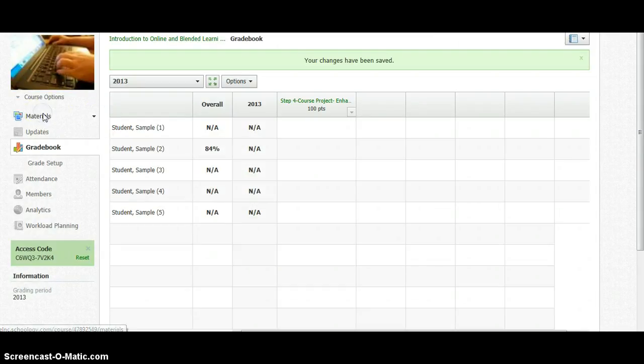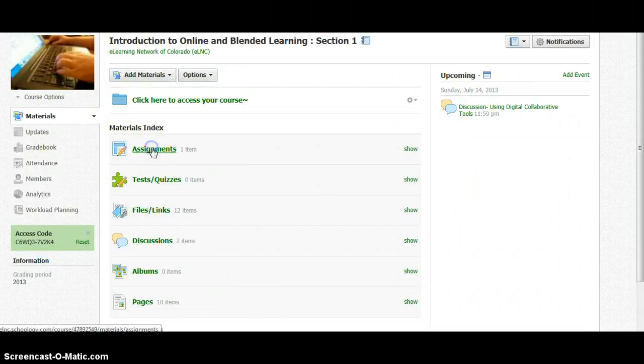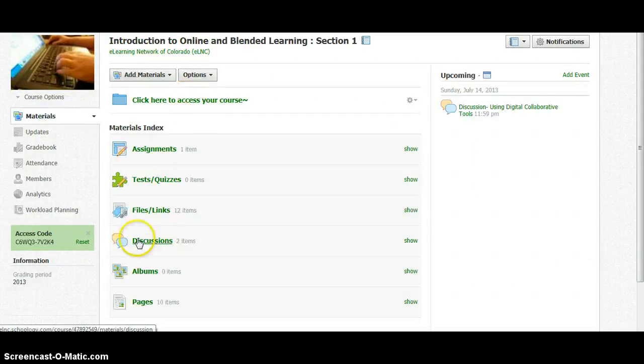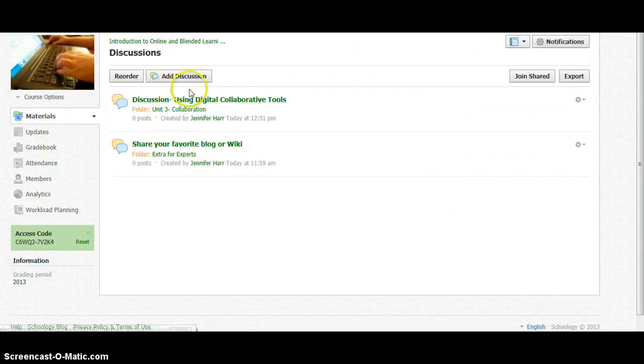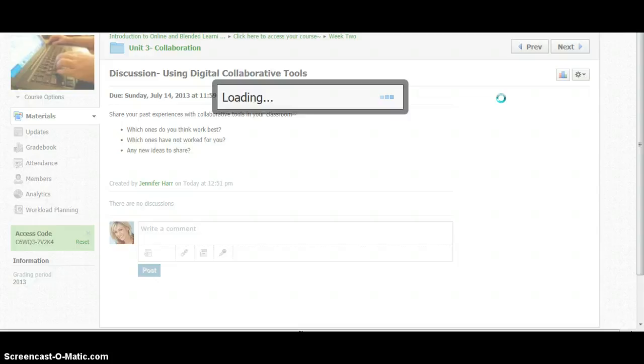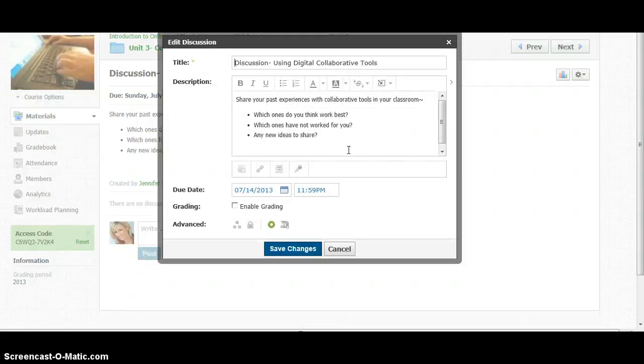So now when you're going back, and let's say that you're adding something to your course, let's say I'm adding a discussion, I want to go ahead and make sure that I have a due date assigned so it shows over on the right. I've added this discussion, and I had to set up my gradebook before I could go ahead and get it all showing up.